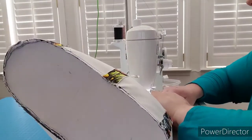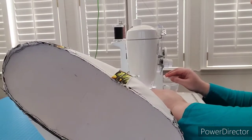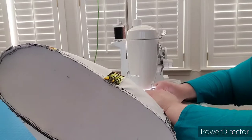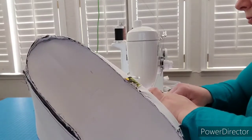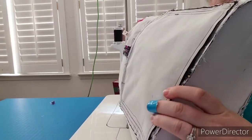Now here on this handle connector, you want to backstitch a couple of times to make sure that that is really secure. That's the part of your bag that will take a lot of wear and tear, so that needs to be solid. I like to turn it up as I go like this.